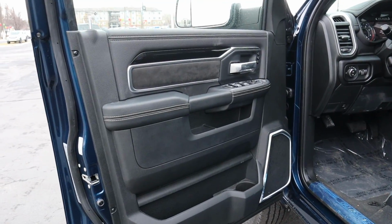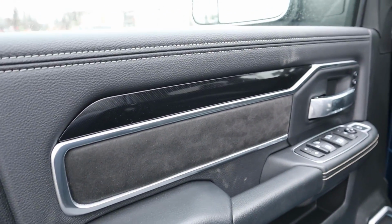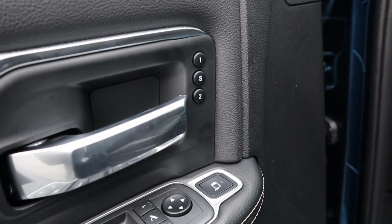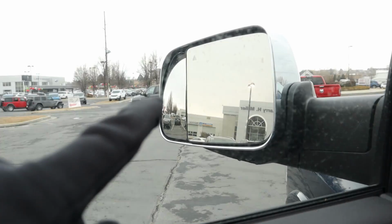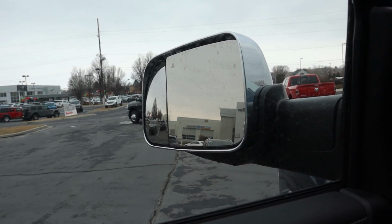Let's go over the door panel here at the front of the truck. So again, you've got the nice soft touch leather there with the suede insert, the blacked out trim, and more stitching just up above. All of your window controls down here with your mirror adjustments, and the mirrors are power folding. And then you got the memory seats. And then if you're wondering, you got your regular adjustments for the mirror, and then this is actually, you press that button in, and that'll let you automatically adjust little convex mirrors. So you've got power adjustments for both mirrors, and the mirror does come with blind spot monitoring.